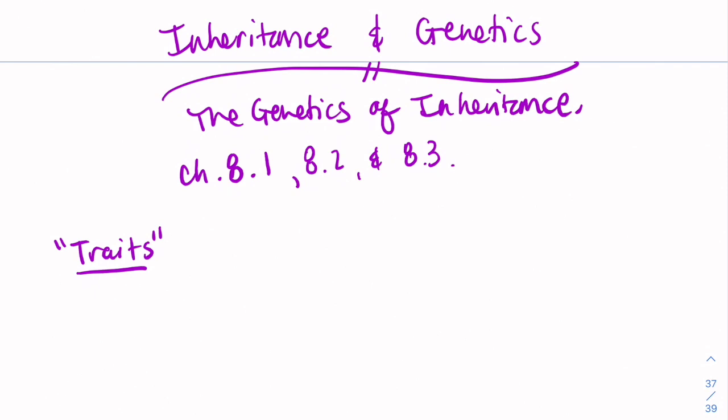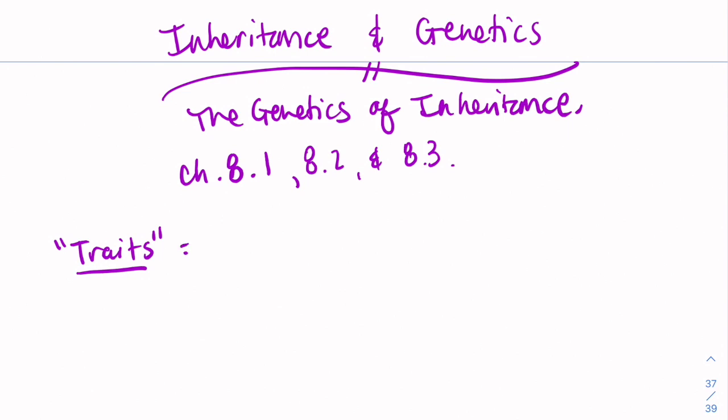A trait would be some sort of physical characteristic. What your earlobe looks like, the size of your eyes, the shape of your eyebrow, whether or not you have a straight hairline or if you have a widow's peak, that's a pointy Dracula-like hairline like I have, actually. Okay, I've got a widow's peak. If you have a straight hairline or something like that, God, it looks like Batman and Robin or something like that. It's ridiculous. This unit, you guys are going to be able to laugh at my artwork a whole lot.